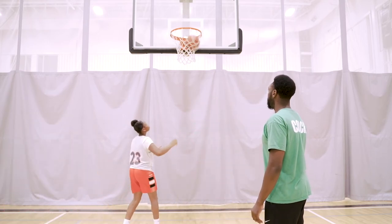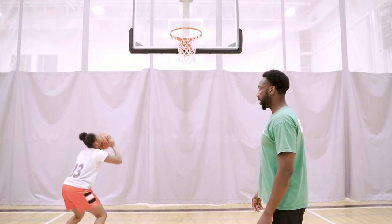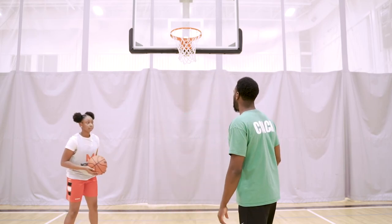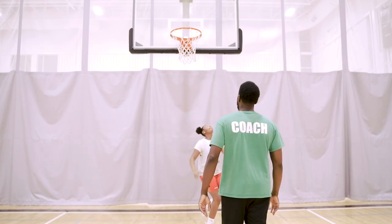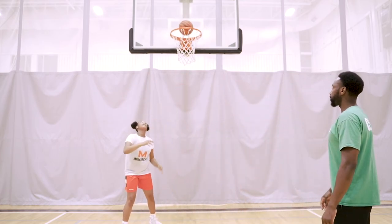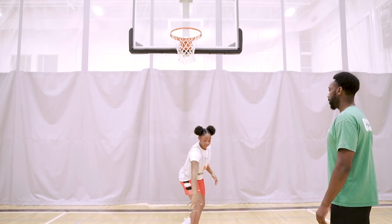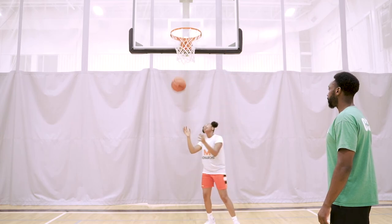Good, nice. Now that side, perfect. That's a series. One more. Nice. We're gonna do the exact same thing on the other side, as we already know, with the right hand and left hand. Another one we can do is a reverse order, so you're gonna be reversing it around the rim. It's gonna be a little bit awkward at first for a lot of people, but this will give them a nice touch around the rim. Very good. So you're gonna see a lot of soft touches.